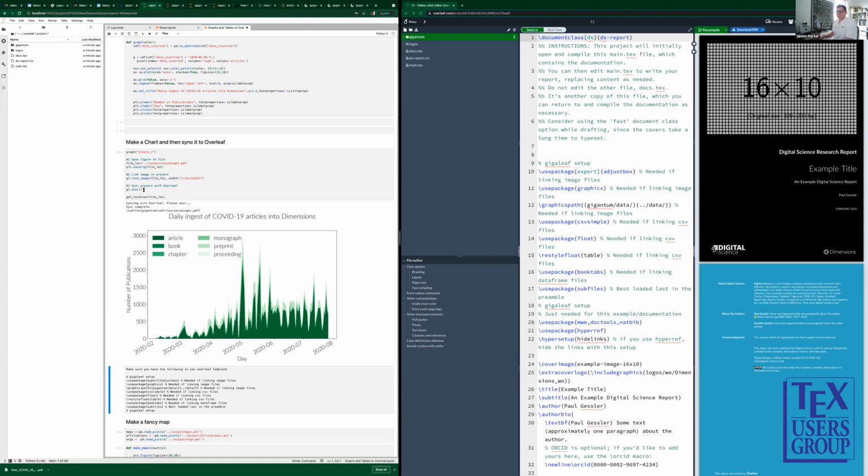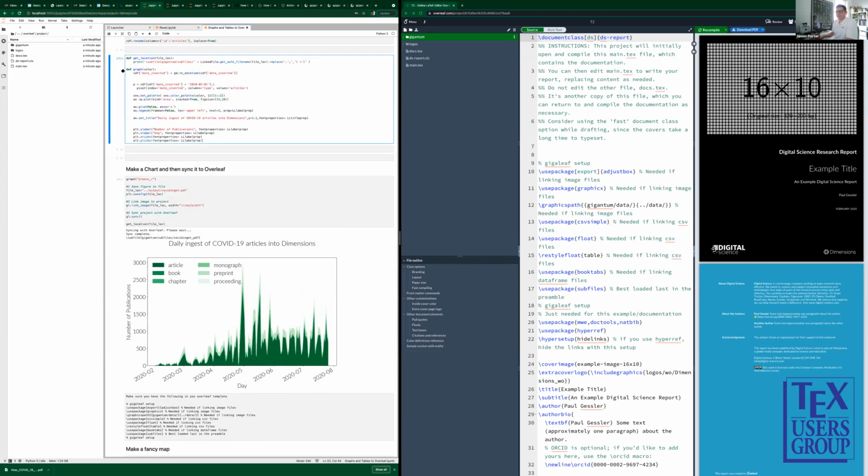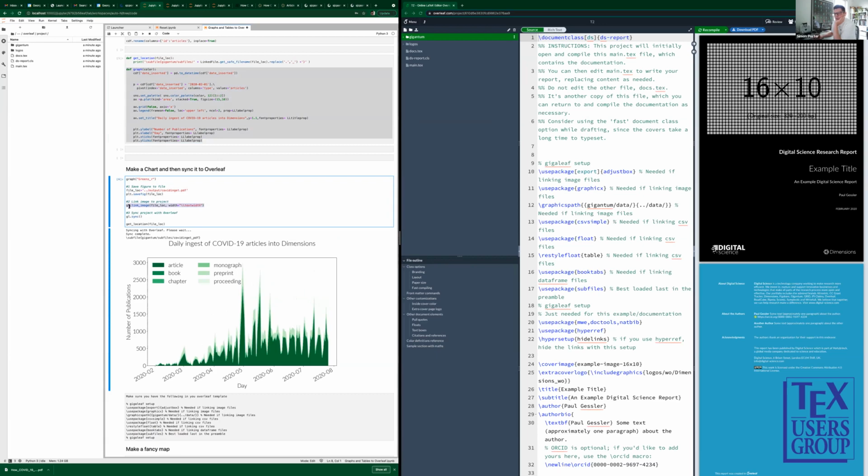So I've loaded my data. I've created my graph. So I had a little function up here. That's what my graph is doing. And then I'm just going to link that to my Overleaf template. So I'm going to link the image that I've saved to Overleaf with this Overleaf link image command. And then I'm going to synchronize that across. Just written a little helpful function.